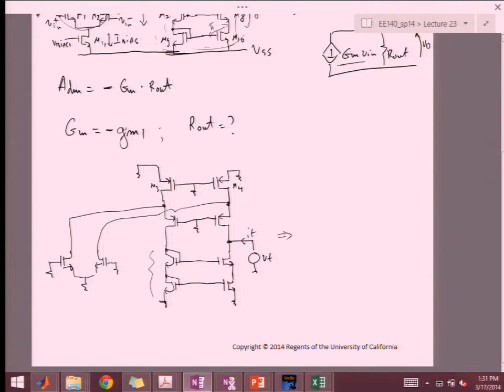So any change in voltage that goes from here out here is not really going to change anything on the VGS of this device. So I can assume that essentially the small signal voltage drop across that device is 0. And since that's a resistor, that means that the small signal current that flows through this is 0, okay? Because that diode is sort of holding its voltage. See what I mean? And because of that, I can essentially assume that this path that is X'd, meaning that these gates here are as good as connected to ground.